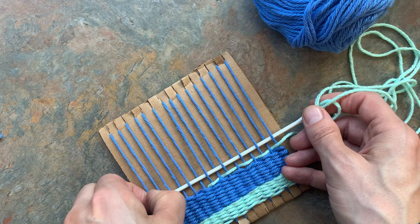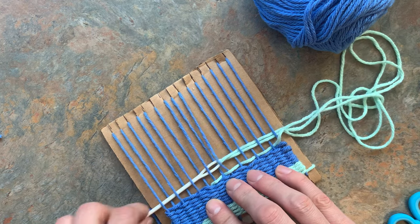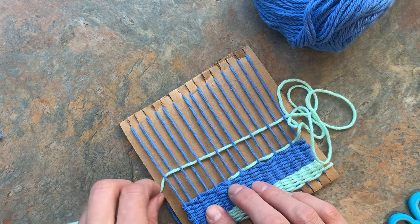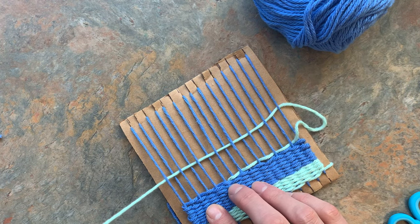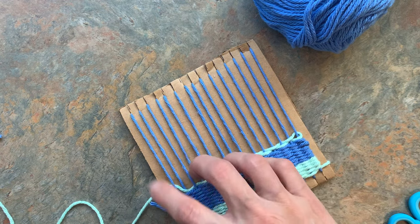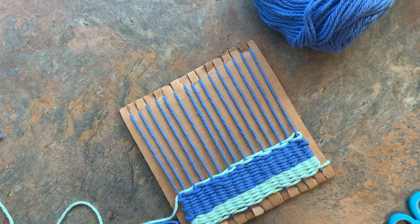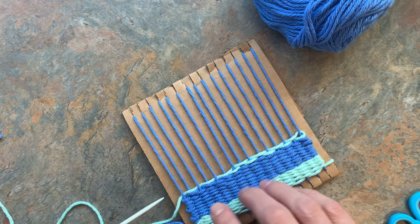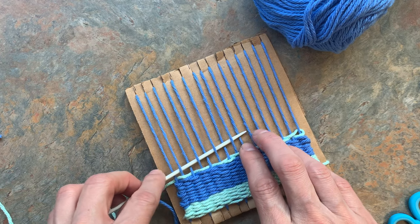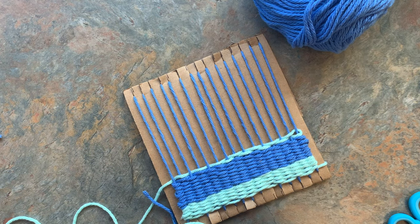And now because this is sort of different, this doesn't 100% line up with these ones, but that's okay. You won't be able to tell really when it all gets smushed down. And then you make sure and do opposite. This ended on under, so you can go over. So this will just be our easy beginner one.